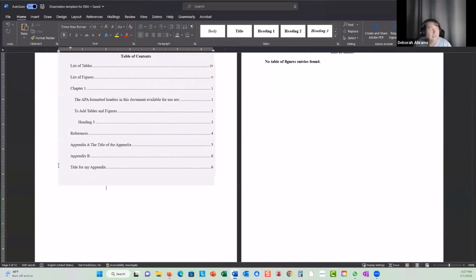So if you've got weird stuff happening in your table of contents, it tells me that you've got weird stuff going on in your document. This is just a reflection of the formatting that you have used in your document. So if you ever see in your table of contents, things are really strange and you can't figure out why, email it to me or do a Zoom and I'll find it and I'll help you fix it.